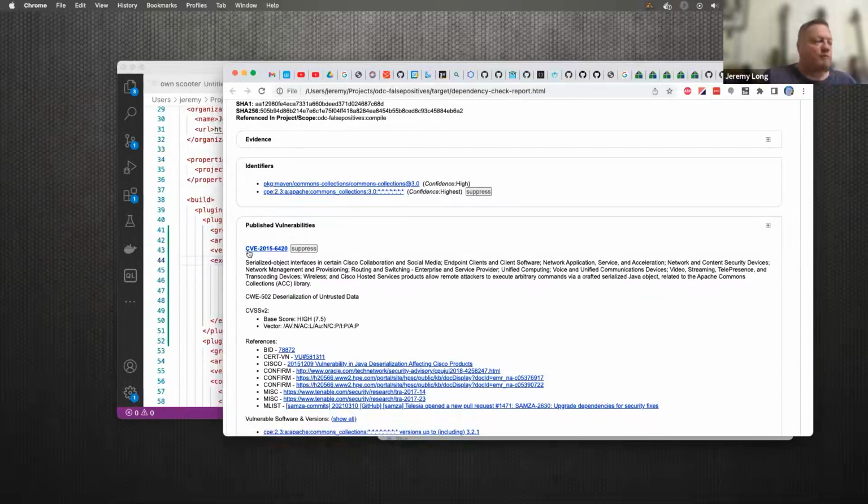People try to report and suppress on individual CVEs, and that's the wrong way to go about it, because it's generally that the common platform enumeration, due to the evidence-based matching, is incorrect.